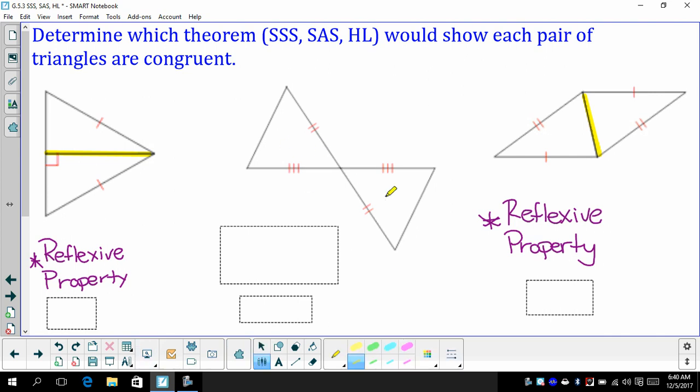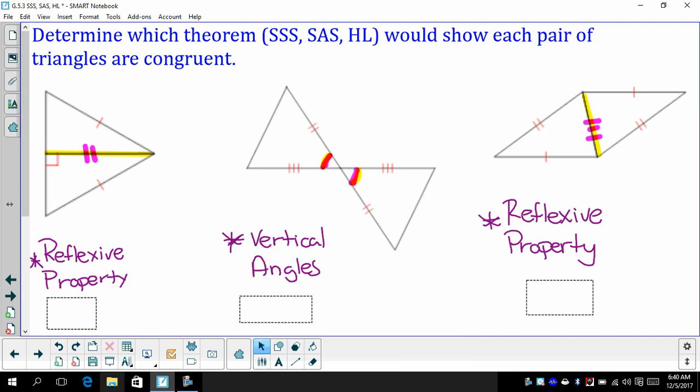And also, whenever we have a situation like this, where I have two lines intersecting, remember we have vertical angles. So those two angles are congruent. So if we have two sides shared in the same triangle, or we have vertical angles, we can always go ahead and mark up these pictures, saying that that side is congruent in both triangles, that side is congruent in both triangles, and these angles are congruent. So even though it wasn't already marked on the picture, we can mark it ourselves. And I'll write there, it's vertical angles.